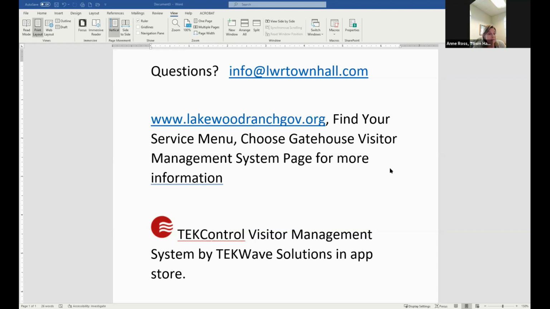the different guides, both the web portal and the mobile app. Here's what the TEKControl TechWave Solutions icon looks like. That would be what you'd be looking for in the App Store. The guide that TechWave has given us goes through exactly what it looks like. It has screenshots of what it looks like in the store, so that'll also be a very good source. Okay, so I'll put this up again at the end.